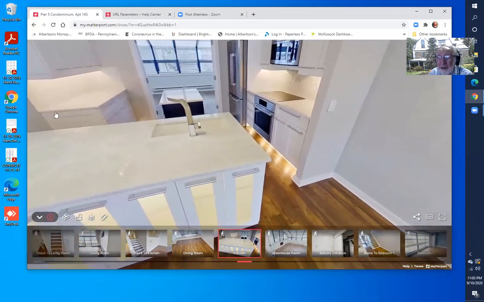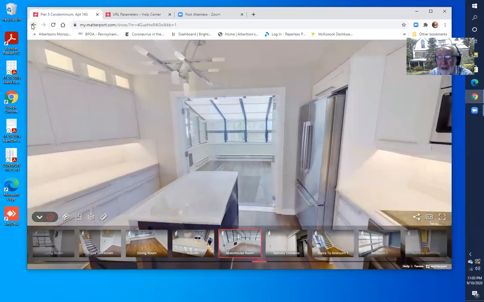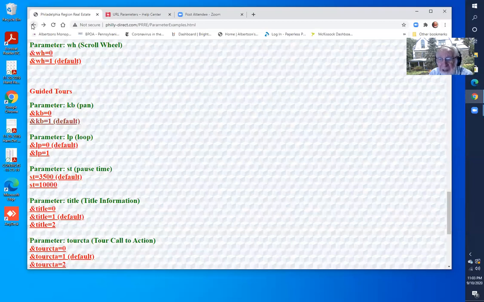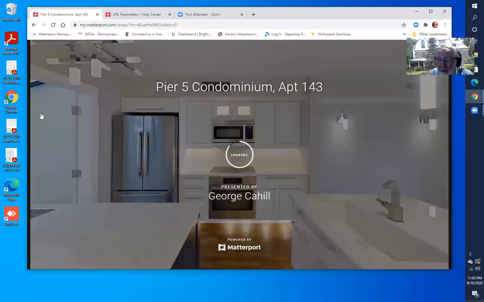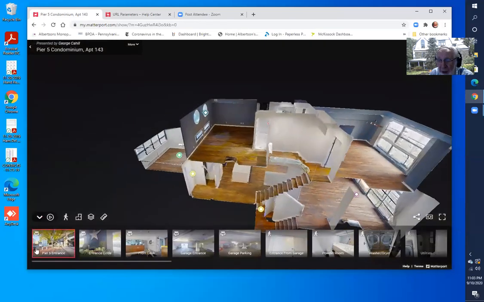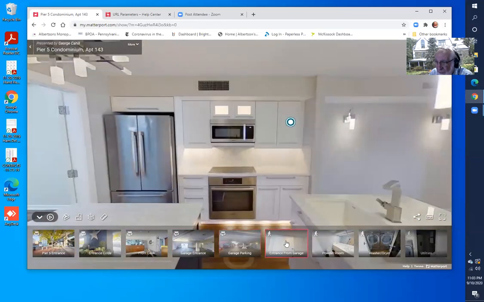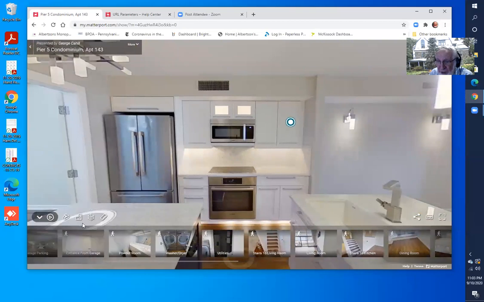Now, what happens if we don't pan? I think it's kind of interesting. Panning is 0. Our entrance.